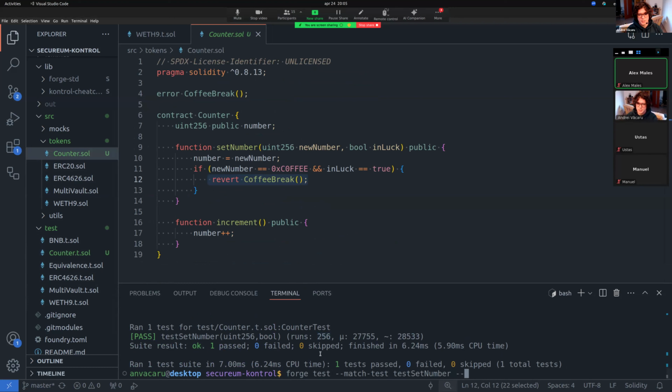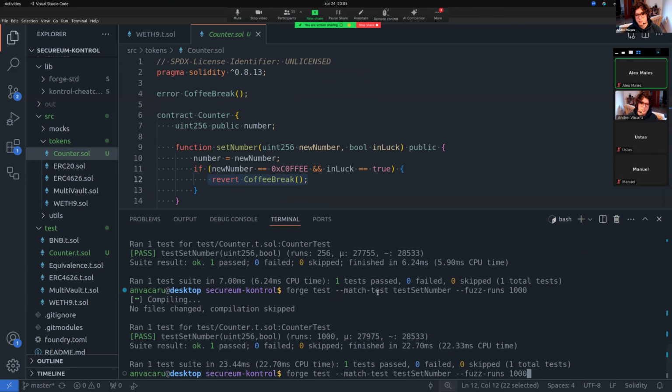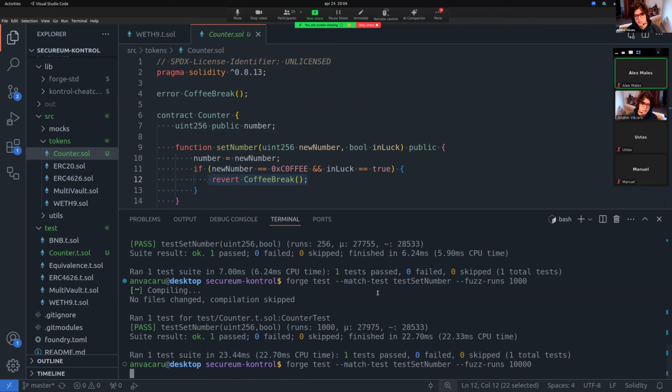So let's put a flag saying that I want to run this 1,000 times. And again, it tells me that it passes. Eventually, if I increase this to around 10,000 times, at some point it perhaps will find the issue.